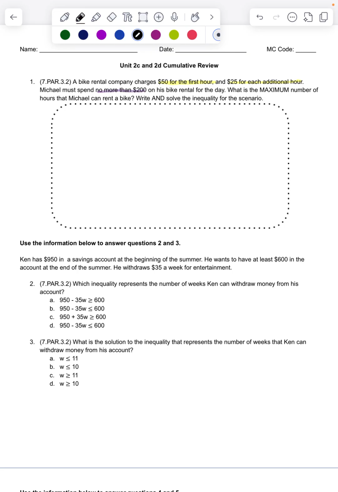All right, so when we're writing an inequality, we're going to use the same process that we do when we write an equation from a word problem. We're going to need a variable term plus a constant term. This will be our inequality symbol. And then we will have a total or an amount left over, depending on what we're doing. So we've got to decide what's our variable term and what's our constant term.